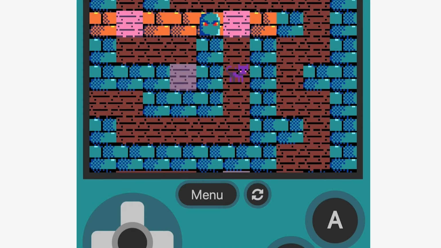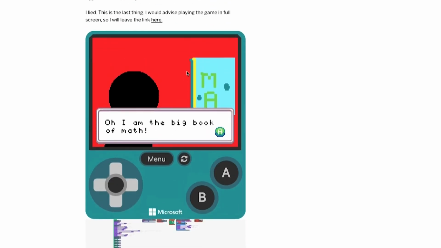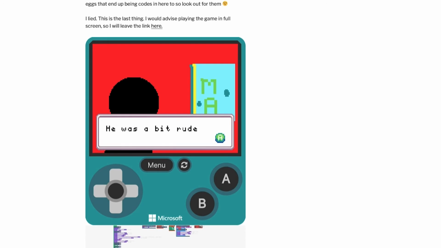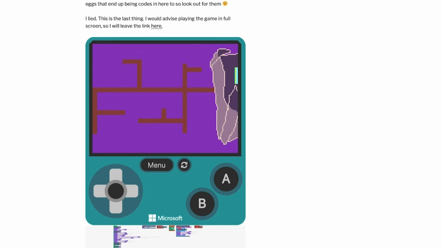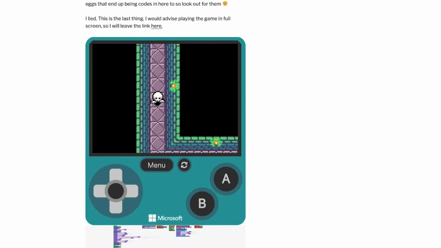This was a little bit lighter, but then we've got things like this one. We had several students try and take on math. This was Tuana's, and she did something called the Big Book of Math, where you start off reading this big book, and unfortunately you wind up getting sucked into it. You can see the story getting set up through these different splash screens, and then once you get sucked into the book, there are actually multiple levels, multiple tile maps, and so on. Now, what I love about this is not only is she working very hard to come up with a creative way to work the theme of math into this game, but she's also stretching her ideas of what she's capable of.